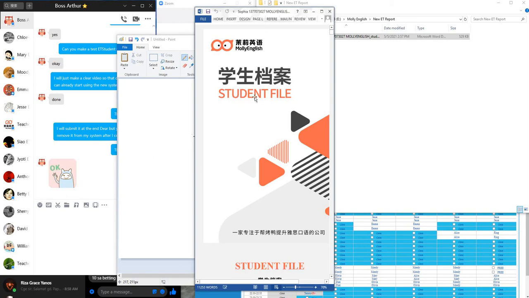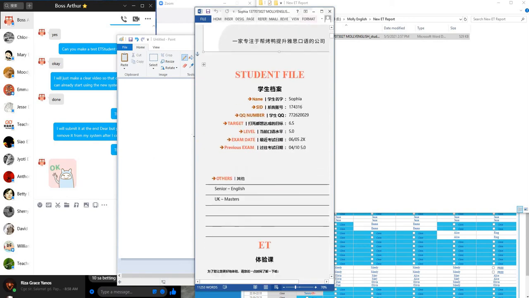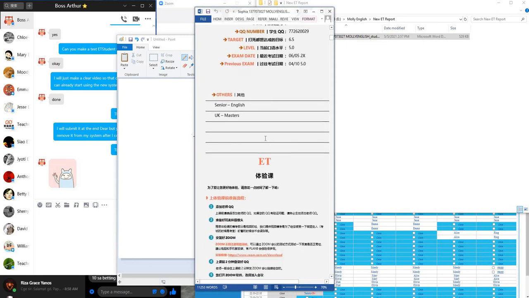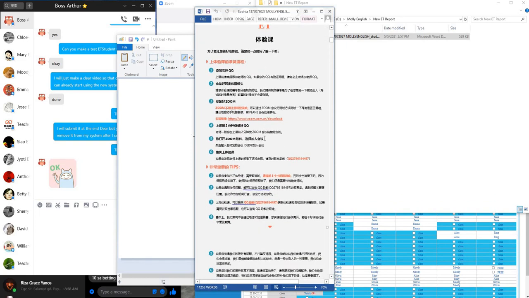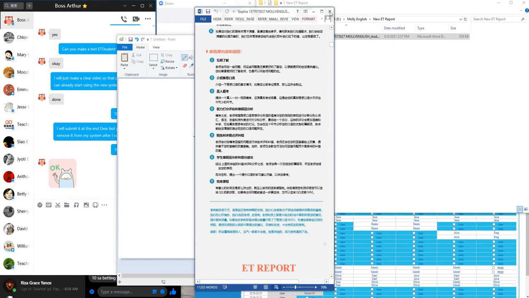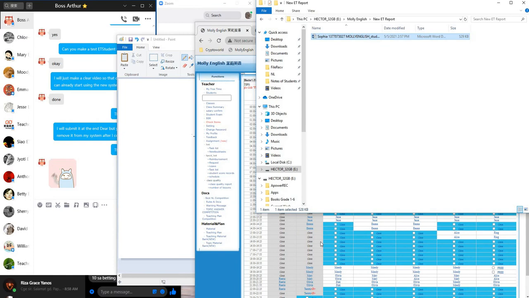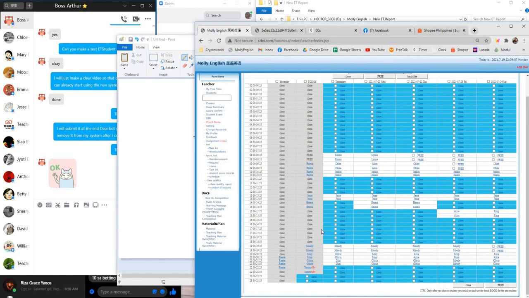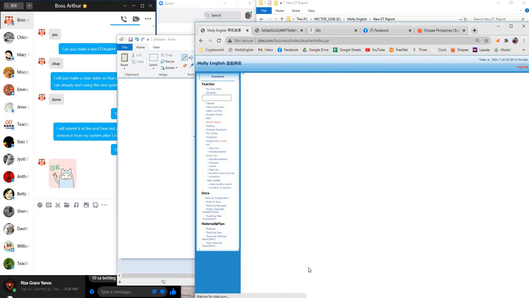A lot of you actually said that this file is quite complicated because there are a lot of things in there. Sometimes it can also be so confusing, right? So good thing now we don't need to use this one. I guess that's a major relief for all of us, right? Including me, I guess. What we're now going to do is just click the ET student here.